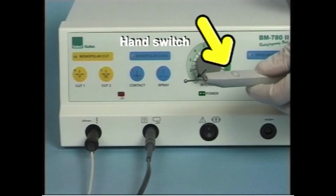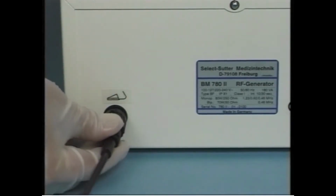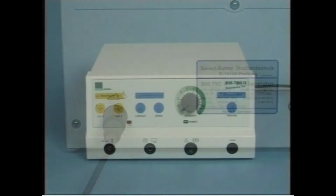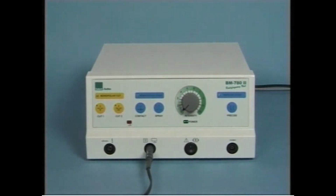If you decide to use the foot switch, place the foot switch connecting cable plug into the appropriate socket on the back of the device and fix it in place with a quick twist of the casing. Monopolar operation requires the patient plate to be connected to the appropriate socket on the front of the device. The warning light immediately goes out when it is linked with a standard patient plate.